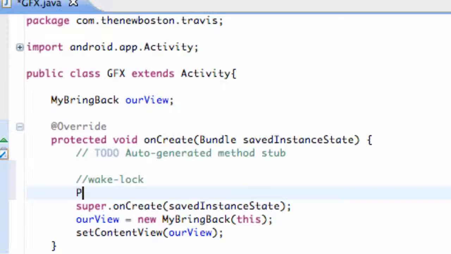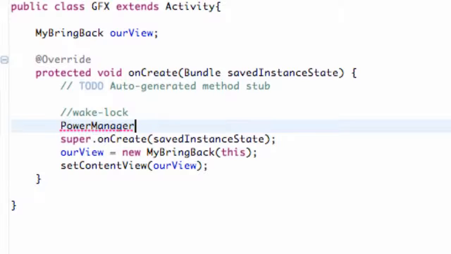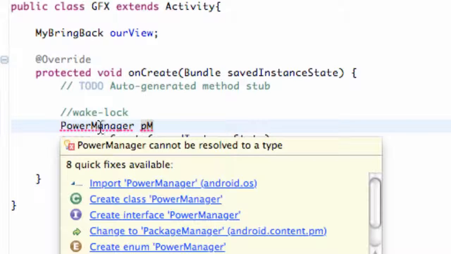Now we do this through the PowerManager, because again the WakeLock kind of saves battery power. So that's held within the PowerManager class, where we can get the context from that class. So we're going to say PowerManager, and then we're just going to call this PM for PowerManager or something, and then we have to import PowerManager.